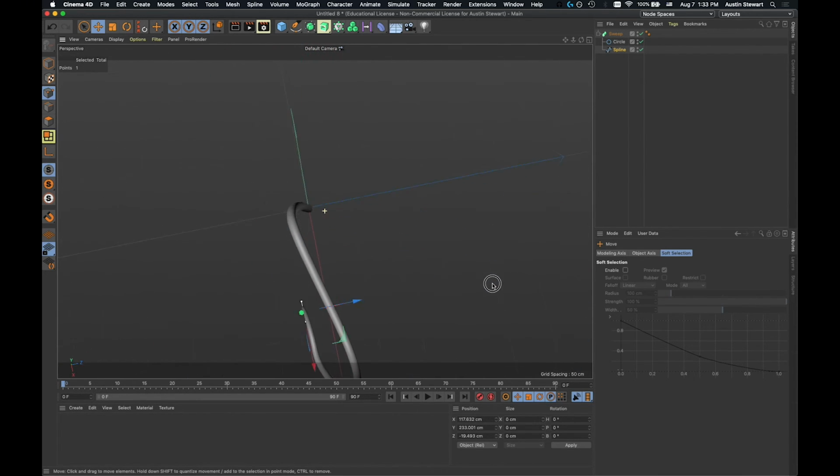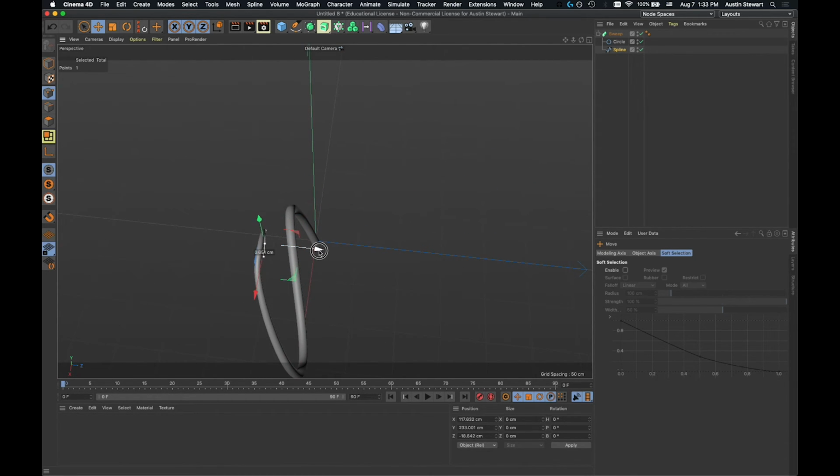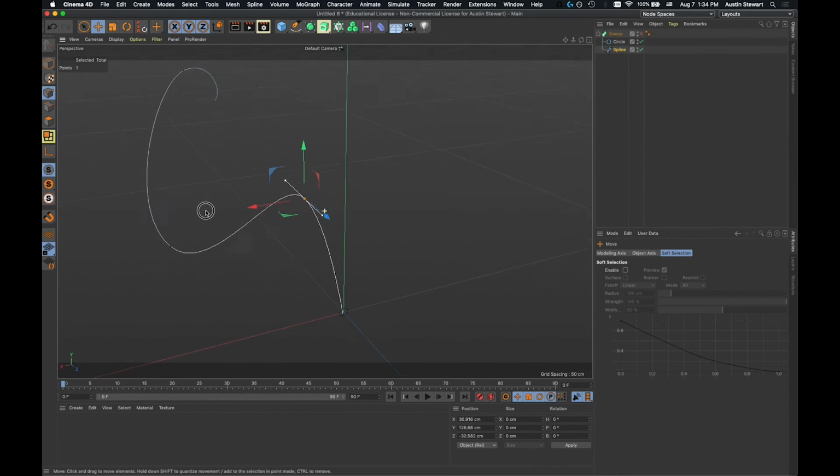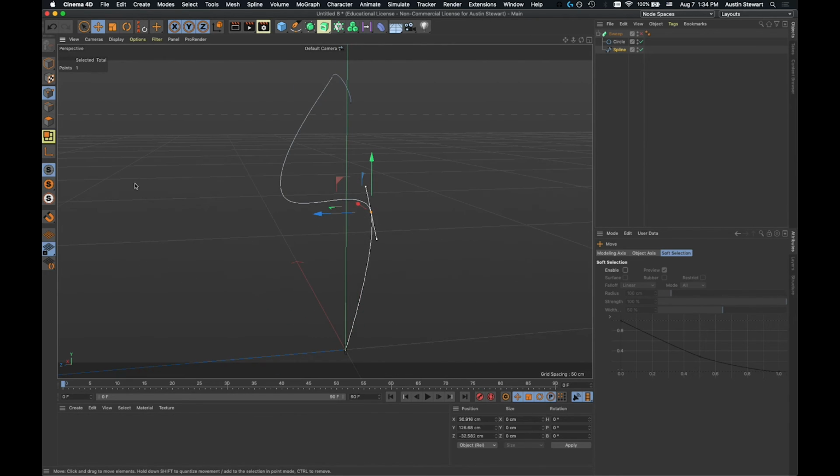So now I've started to make this thing a little bit more three-dimensional. If I turn the sweep off again, I can take this point and maybe push this a little bit this way. I might pull this one over, right? Once you've created a spline, you can continue to adjust it to make it whatever shape you want it to be. I'm actually going to pull this over a touch, I think.